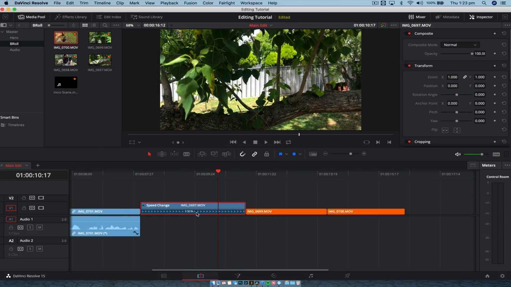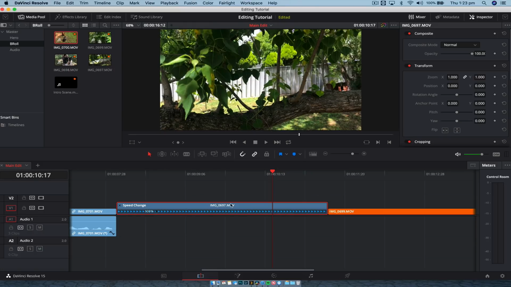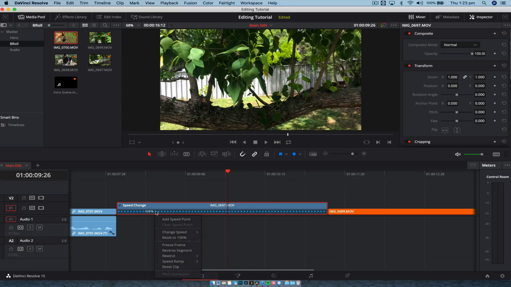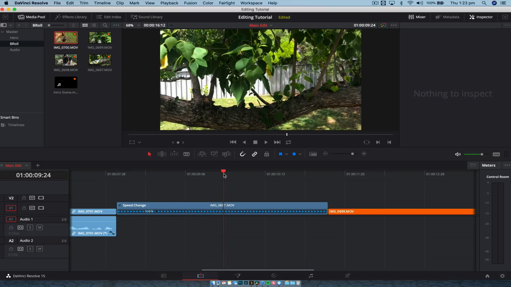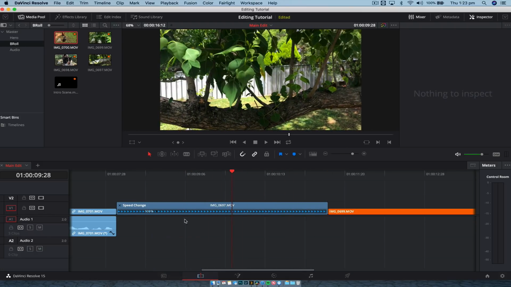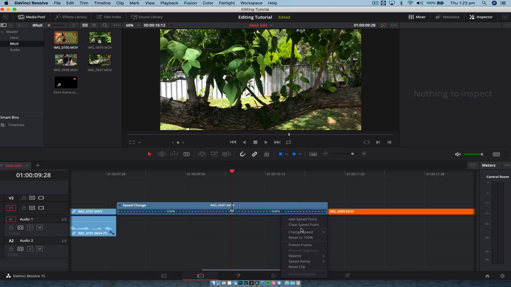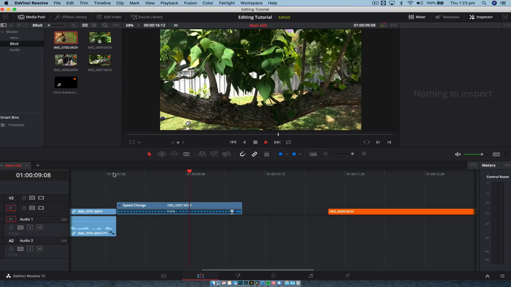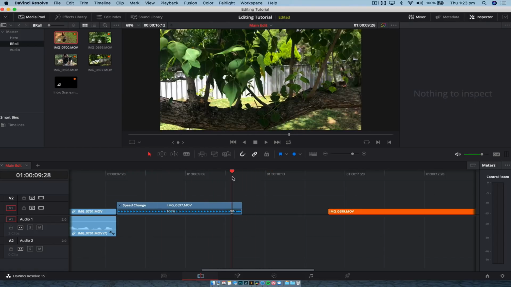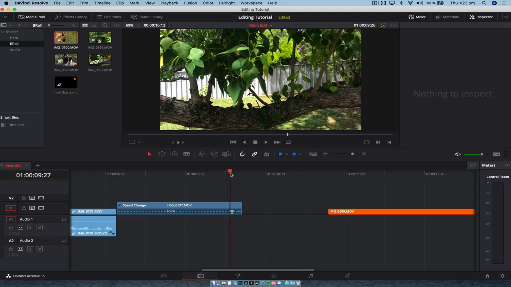And then you have this little, it's very hard to see, but we have this little drop down arrow right there. And that allows you to add some points. So what we're going to do is we're going to go forward to say here, and we're going to want to add a speed point. So we click on that little arrow, just a normal click, and we add a speed point. What this does is it now splits the clip up. So we have this section playing at 100% and this section playing at 100%. And we can speed or slow down this section. So if I click on this black dot there, change speed, we can change it to 800% the normal speed, play that through, and it will speed up at the end there. And that is really a very quick speed ramp.